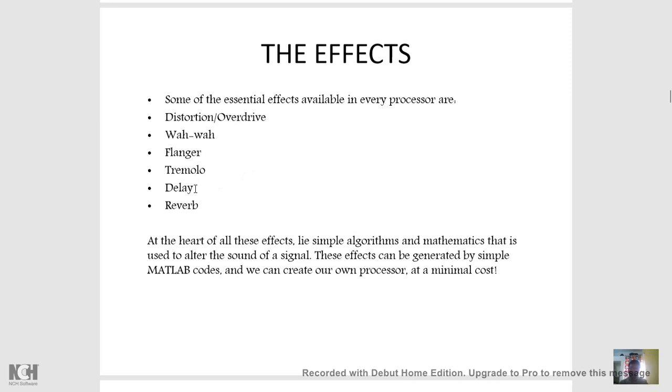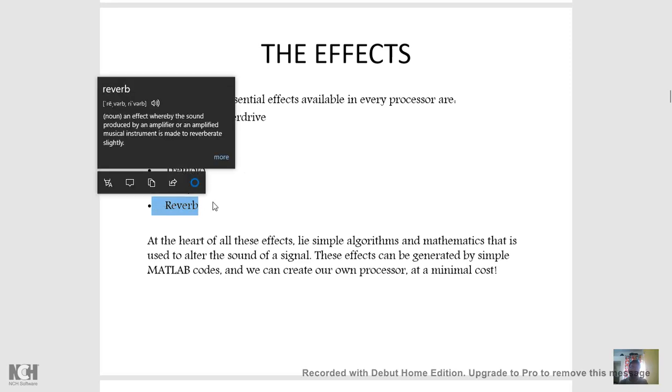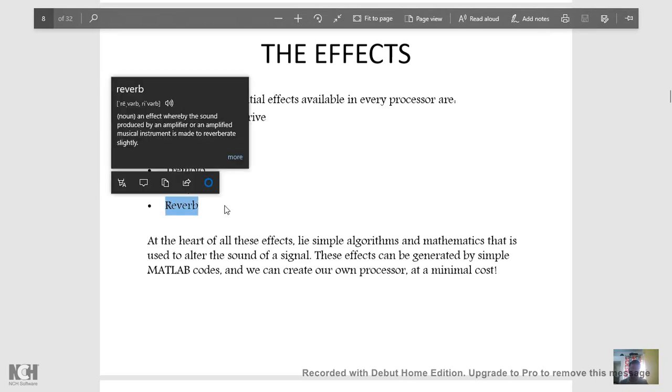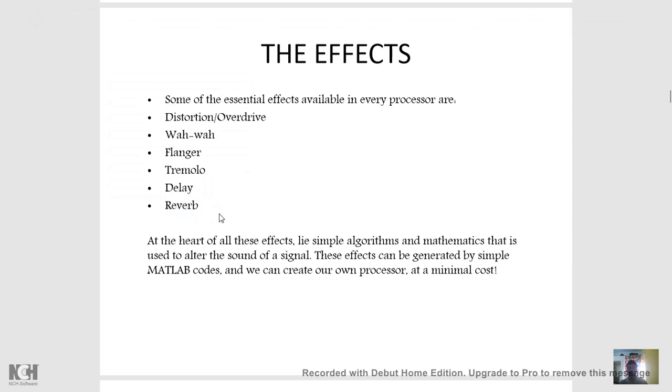And then delay is like a delayed version of the signal. Reverb is like when you are in a concert hall and when you speak you will be having an echo, so that is so-called reverberation, and we'll be looking at that in MATLAB. So the first effect we'll be looking at is flanger.